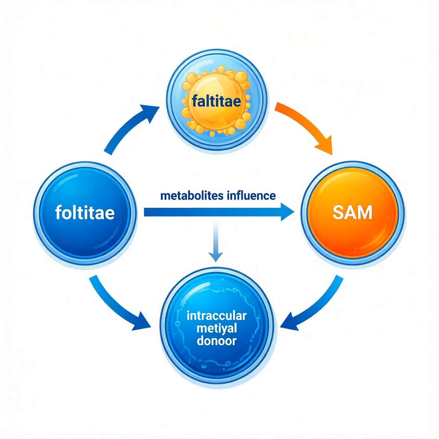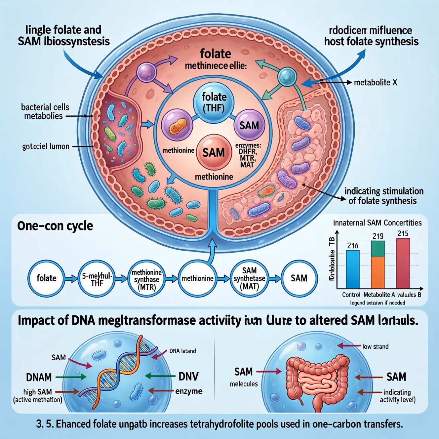Conversely, microbial depletion of folate reduces SAM synthesis and lowers methylation capacity. This shift is visualized in a metabolic network diagram linking gut activity to host 1-carbon flux. Bar graphs show SAM levels rising when specific metabolites are present versus absent. Thus, microbial metabolites indirectly modulate DNA methyltransferase activity through donor availability.